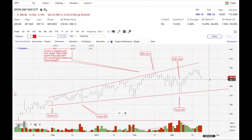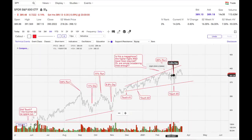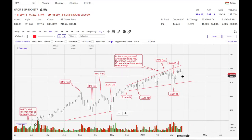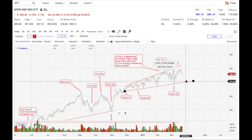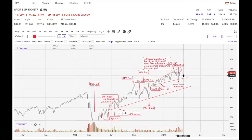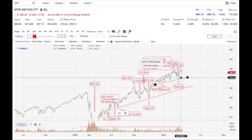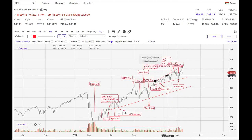I personally would not invest at this point. Well, for me, it's a wait, watch, and see. And what's going to happen is in the next few days, we're going to have a very clear indication. If it starts really going up on high volume, there's your answer. If it starts going down towards this support, I would rather wait for it to hit this support and then bounce up, because this is a bona fide, well-established support line here, even if it's part of a megaphone pattern, which remains to be seen.